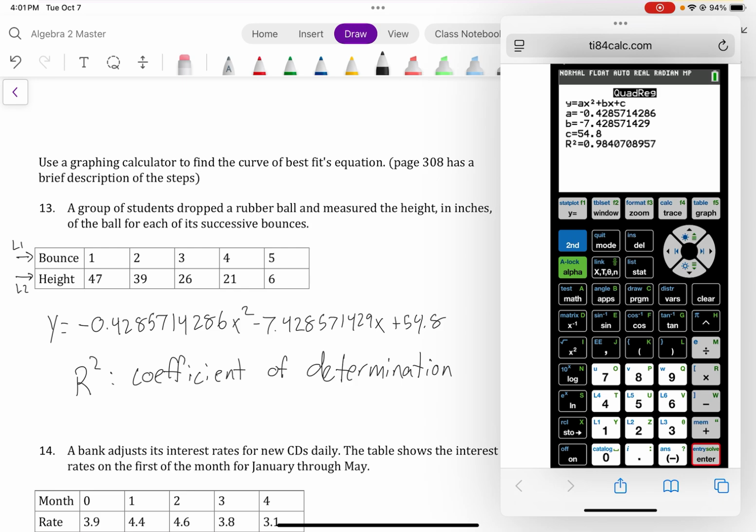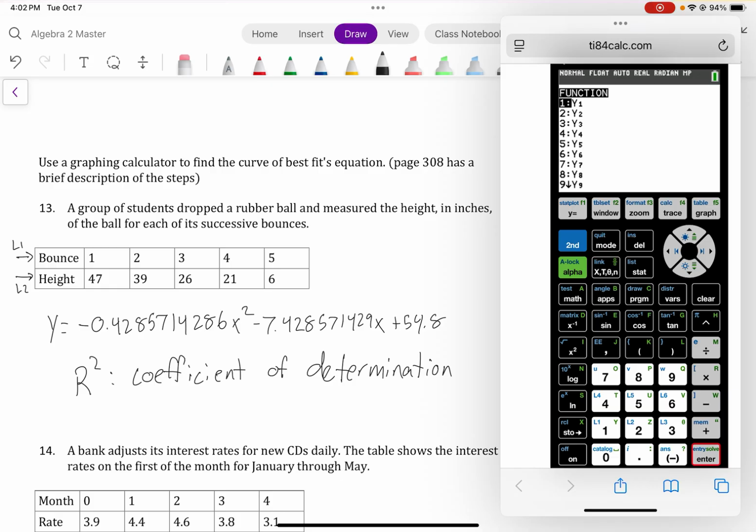Now, I'm going to go back and hit stat, go over to quadreg. I'm going to do something different. Where it says store reg EQ, store regression equation, I'm going to hit the vars button, scroll over to y vars on top of function, hit enter. Now, I could pick any one of these.